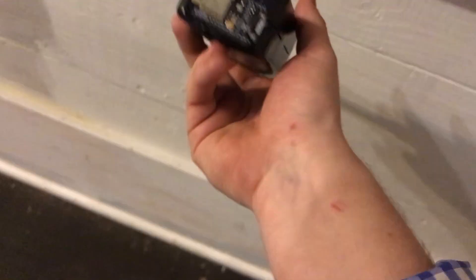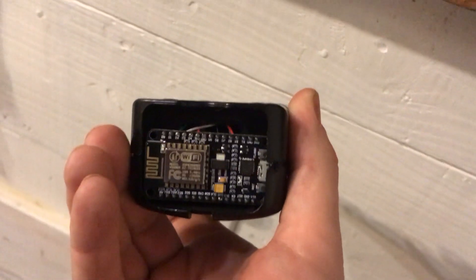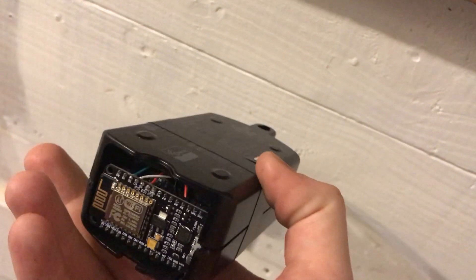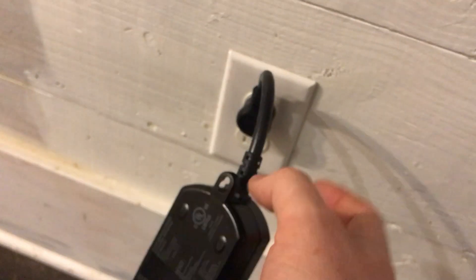The reason I put it in here is because you can easily plug it in and move it around the house or near the panel as needed to make sure it's in proximity to speak to the alarm. I left this exposed at the end so I can put two wires on here and actually place it near the panel.